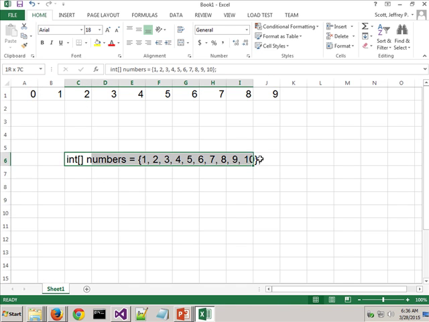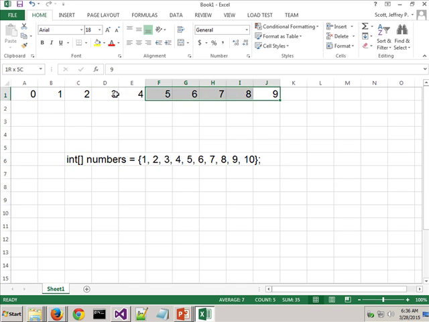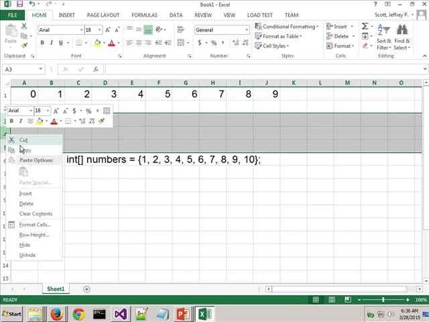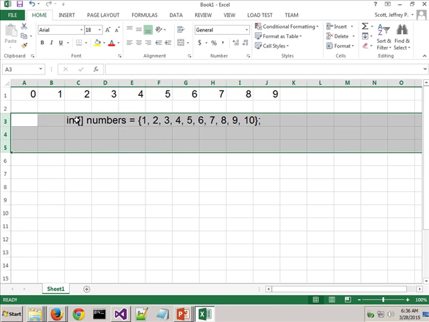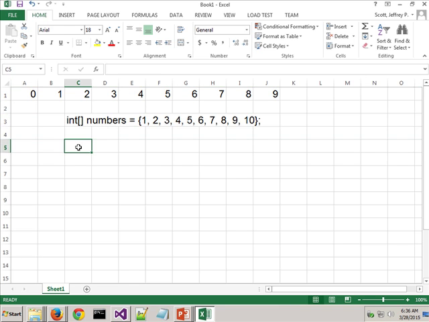Now this line right here results in memory looking like this. You know as well as I do that in memory, all those things are not really the numbers 0, 1, 2, etc. They're binary equivalents, and that's not really important. But what I want to show you is that this line right here is the same thing as saying numbers[0] equals 0.